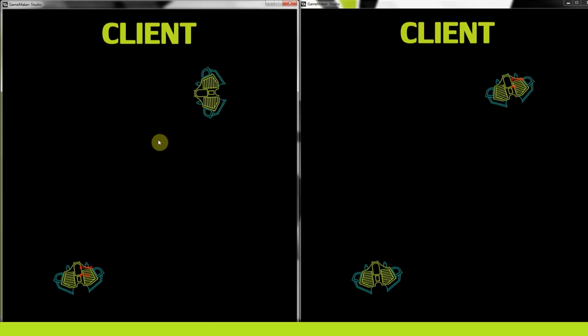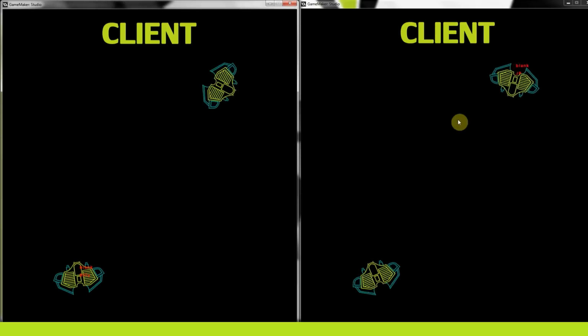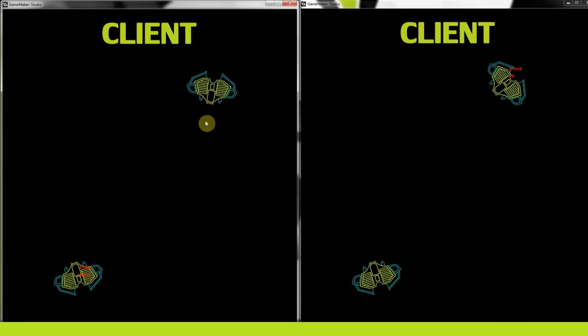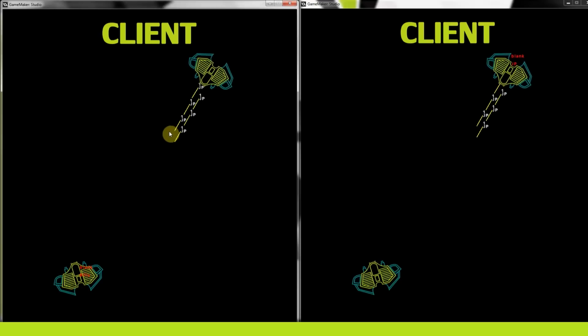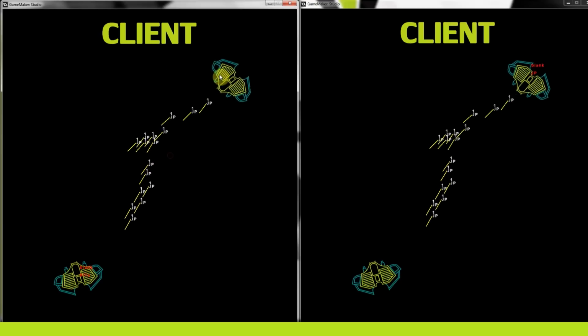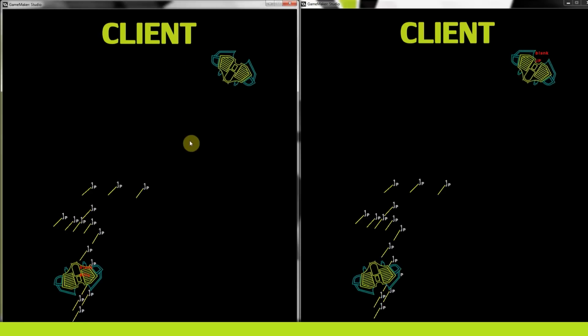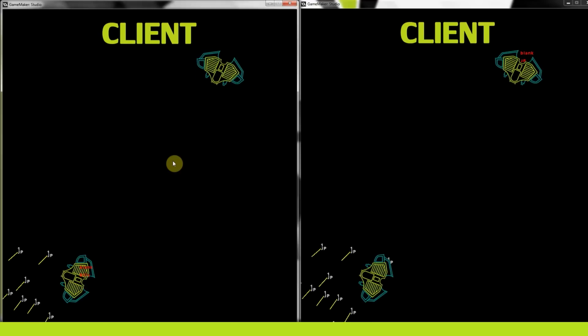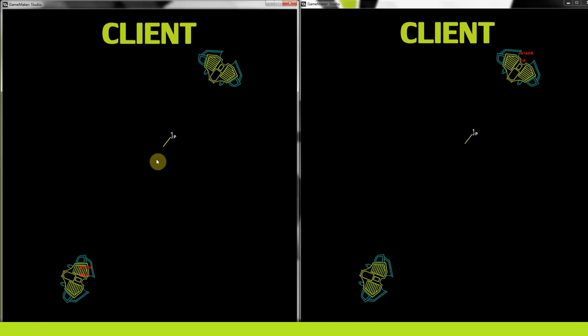So here I'm controlling the left-hand side. That's me moving around. See, it's sending it there to the right. And if I shoot, boom, boom, boom. See? It's kind of cool. I've got the bullets going really slowly so we can see. If you have a look at them, it's sending them correctly. When I shoot, it has a number and a name.